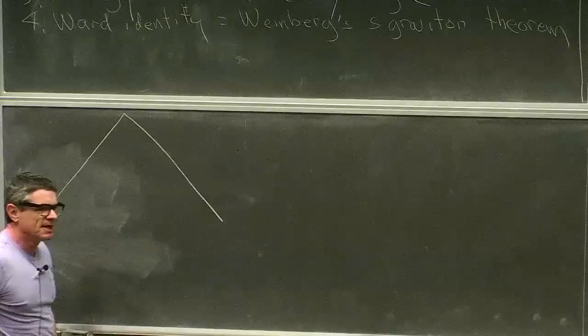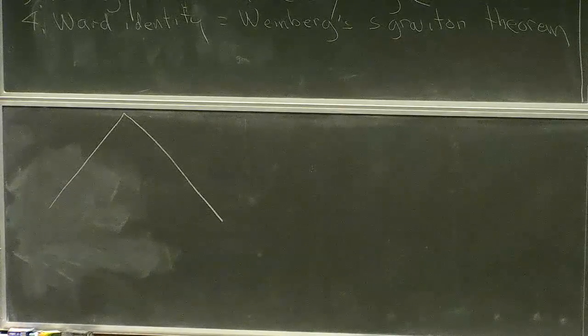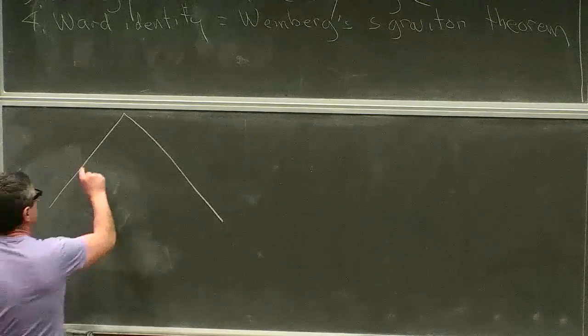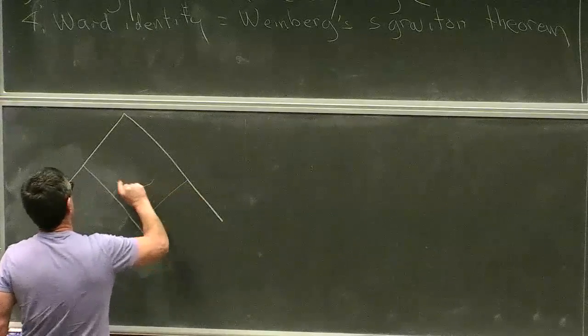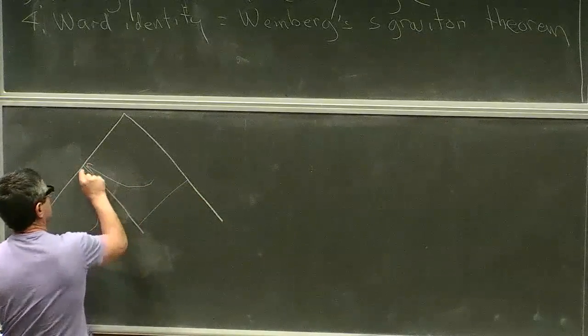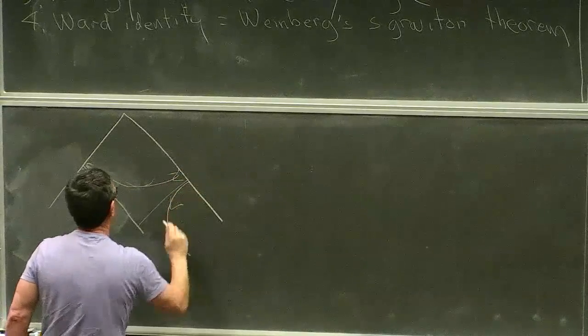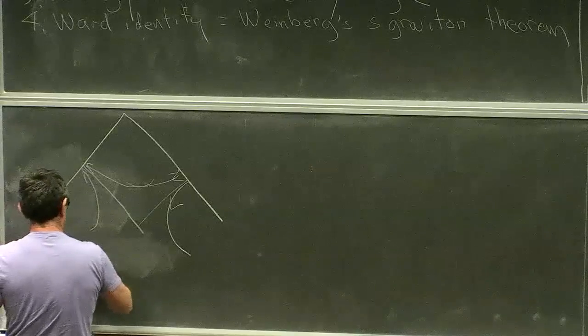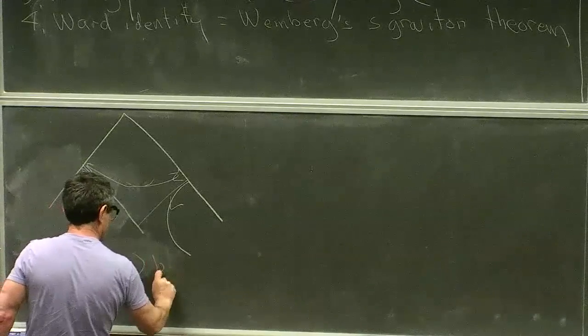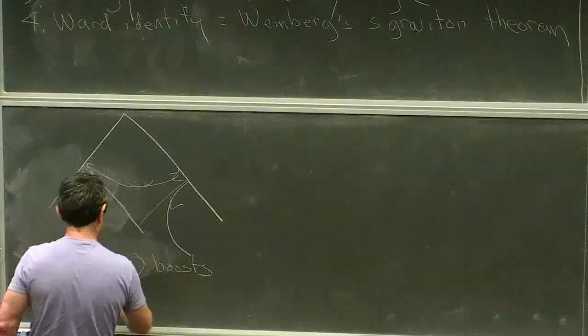Now, what is the BMS group? Well, the BMS group is a complicated infinite dimensional group, and I'm just going to give you a cartoon of it. There are two types of generators. One type of generator acts like Lorentz transformations on Scri plus. So this is a picture of Scri plus. It's a vector field. Of course, it's only really the asymptotic part of it that matters, but it's a vector field that looks like this. It's SL2C boosts, Lorentz boosts.